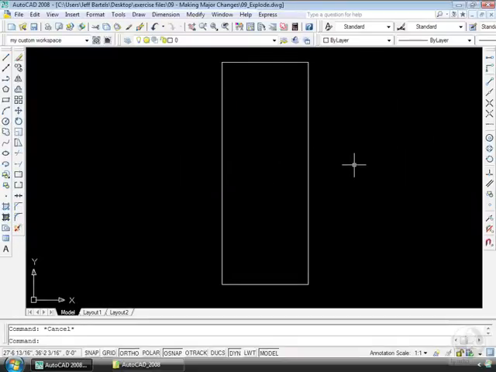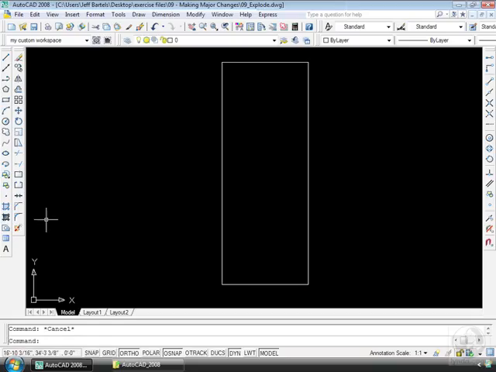Now I've created the outline of this door using the rectangle command, and if I click on this, I can see it's all treated as one object. Now I would like to offset my line work to create my panels. Unfortunately, if I try and offset my vertical lines over, they're not going to offset correctly because AutoCAD's going to try and offset this entire rectangle. What I'm going to do is explode the rectangle, and that will allow me to offset my lines individually. Let me hit escape to clear the grips.